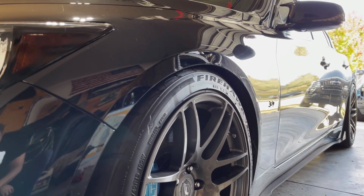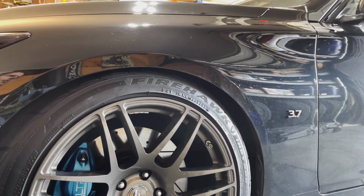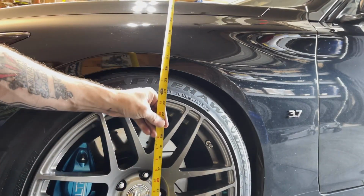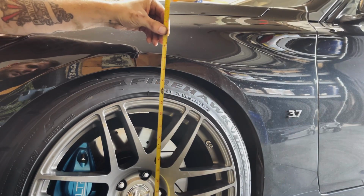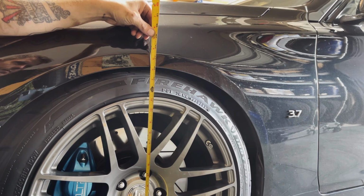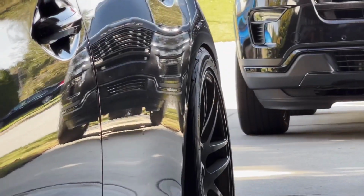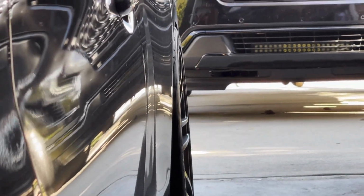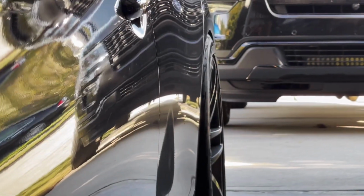I think this is going to be proper ride height now. Let's measure. It's just shy of 26 1/4. Sitting pretty flush still. Look how flush that is, golly. We're going to have just a little bit of rake. I think it'll be perfect.